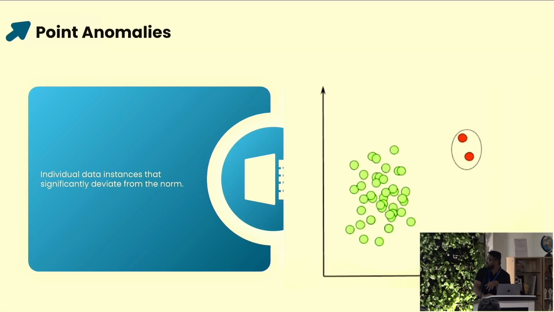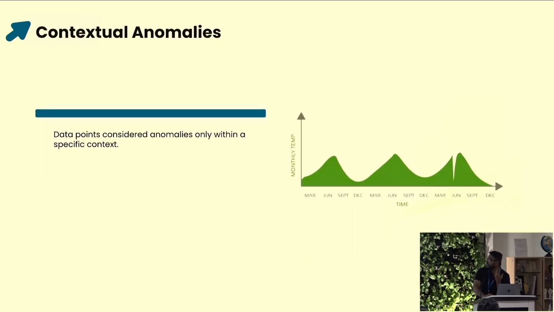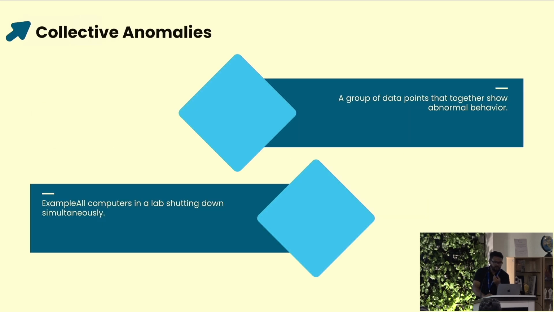So again, this is quite repetitive, so I'll go faster. As you can see here, point anomalies, which have been mentioned, and contextual anomalies, as I mentioned, the dip in temperature in a specific context is what we need to identify. And this is exactly the collective anomaly I spoke of. So this is to build the context.